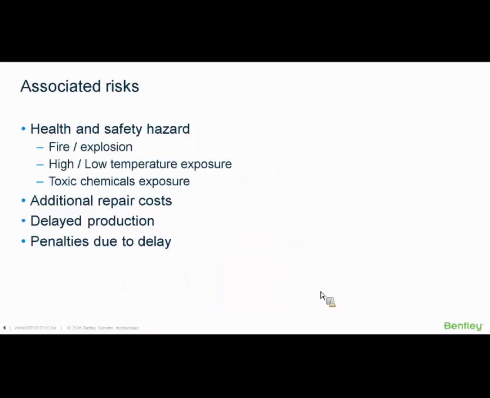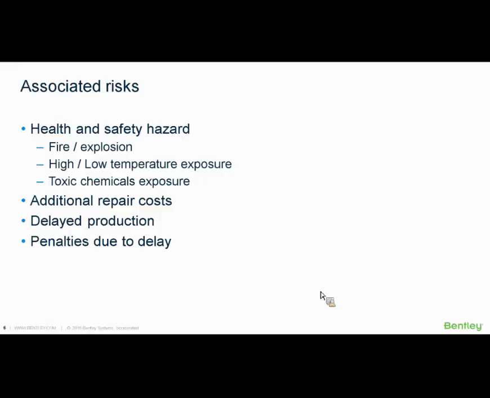The associated risks from a flange that is leaking. So first and the obvious is the health and safety hazards. There could be a fire or an explosion due to any of the medium escaping out of the flange and causing an explosion. There could be high or low temperature exposures due to the leaking flange to the surrounding environment and to the personnel. And then there could be a release of toxic chemicals that are included in the piping system, and they could escape out into the atmosphere.